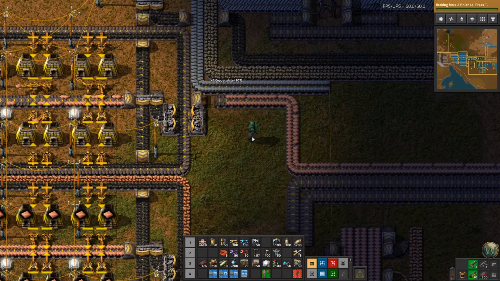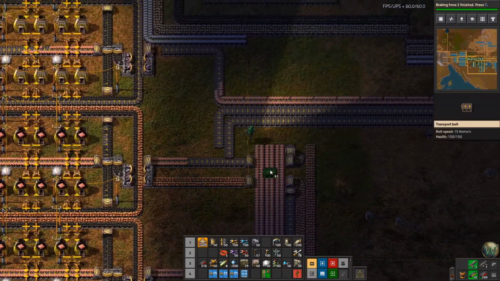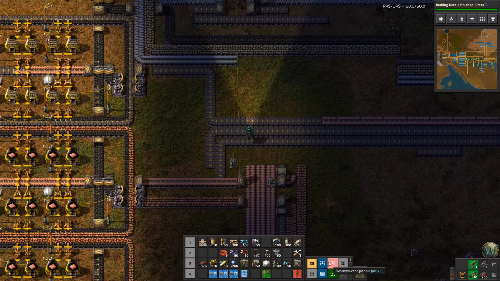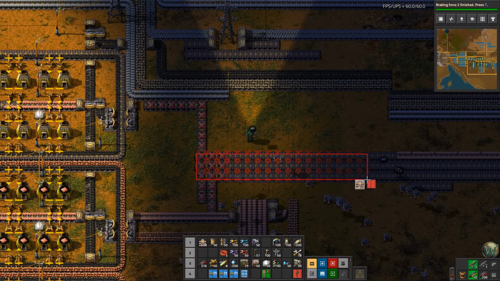Okay, and then I can break this one, and I can get these things fed correctly. So we should have now almost missing one. Ah, there we go. We'll up this stuff. Base bots can do that job.